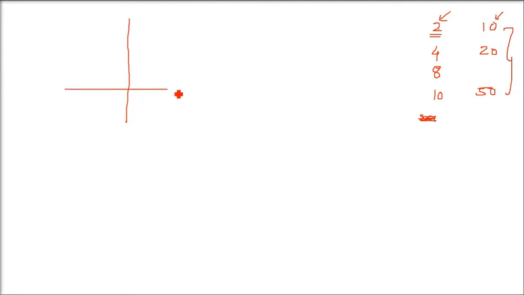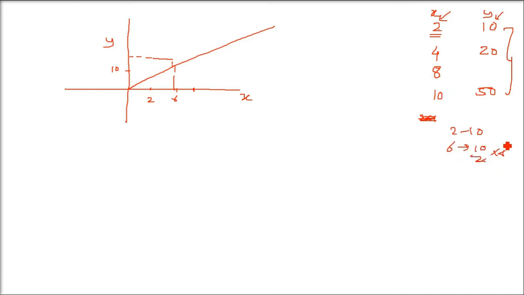That means if you make a graph or you have any real life situation and everything is going fine without any deviation, if something is a straight line, that is, if I ask you that you know about 2, that the cost is $10, tell me about 6. You can plot it. You can easily tell by observation. If it is 10 for 2, that is 10 by 2 into 6, that is 30. So for 6 kg, it is $30. It's quite easy for anyone to answer this question.